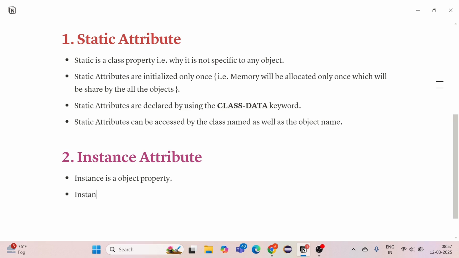So instance attributes are declared on behalf of each object. That is, memory will be allocated for each object.